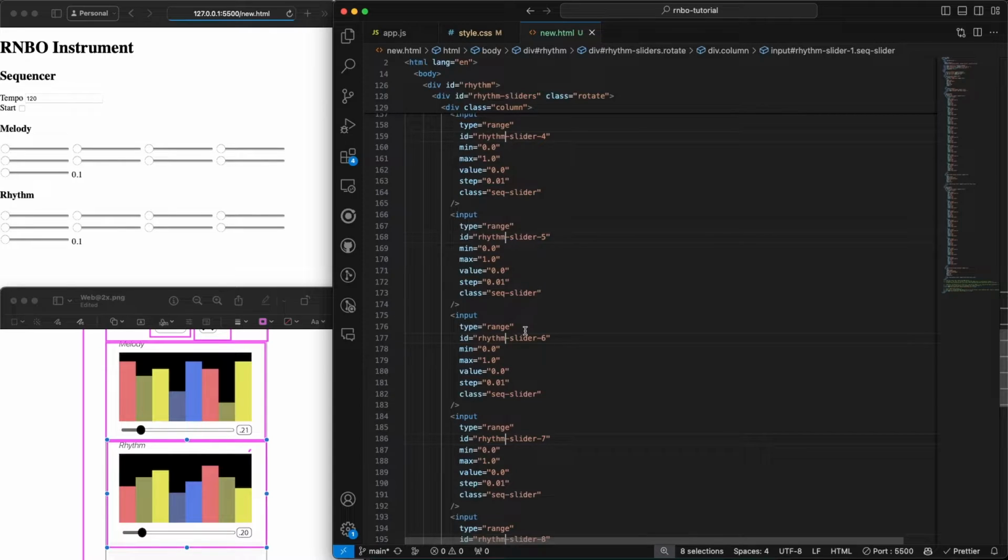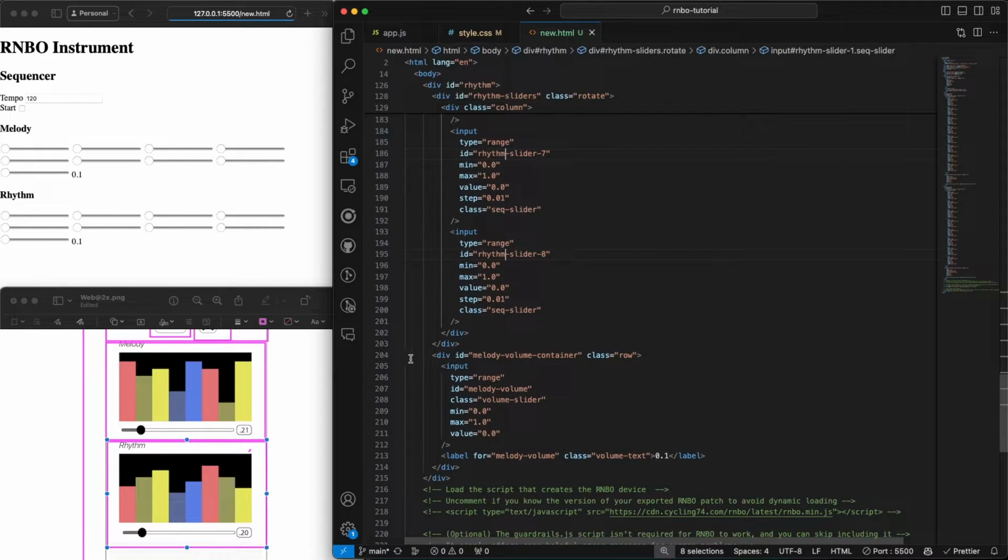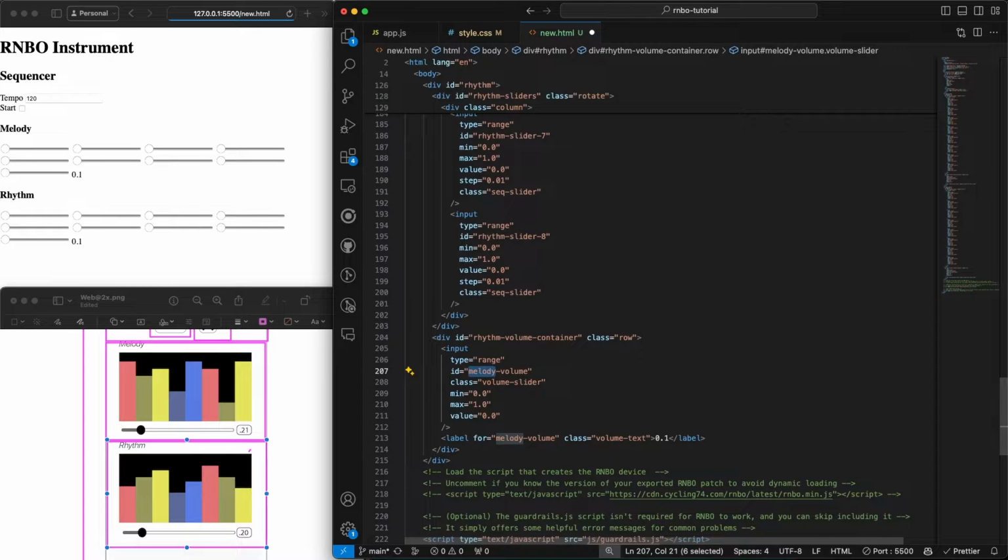I just reviewed those and those seem correct. I'm going to move down here. So for me, my line 204, I'm going to rename this melody volume to be rhythm also. And then this last ID for this slider right here currently is named melody volume. It should be rhythm volume.